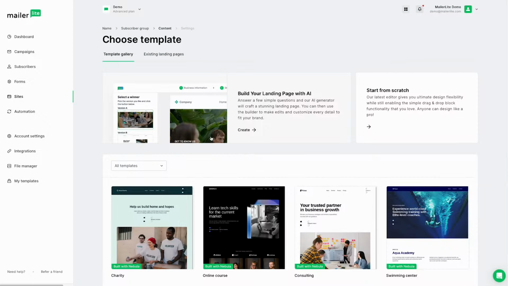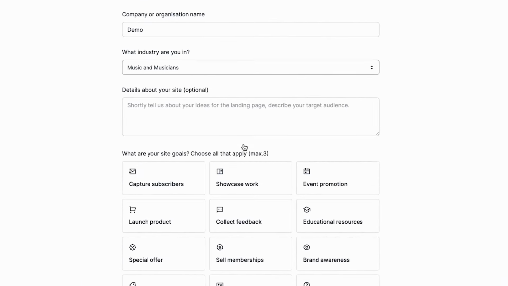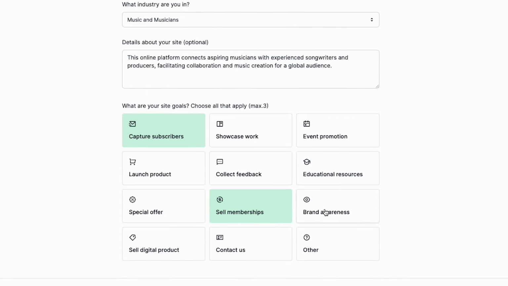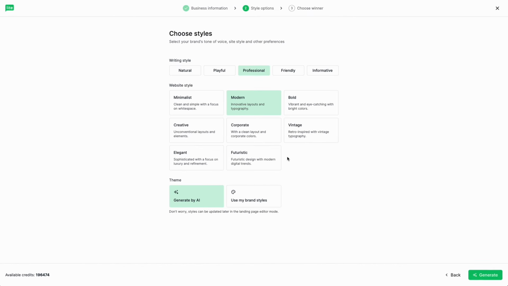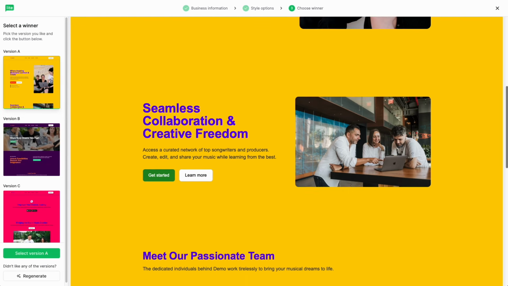If you want to save even more time, you can leverage our AI landing page builder. MailerLite's AI-powered builder takes your brand specifics and whips up a stunning custom page in record time. From headlines to persuasive copy, everything reflects your unique voice. Think of it as an instant inspiration you can actually tweak to perfection.